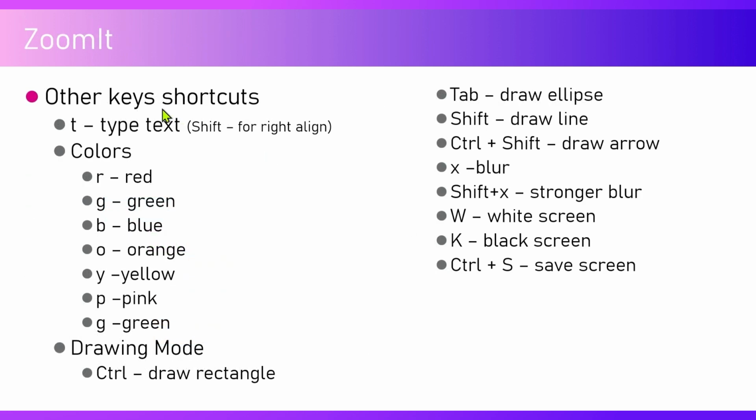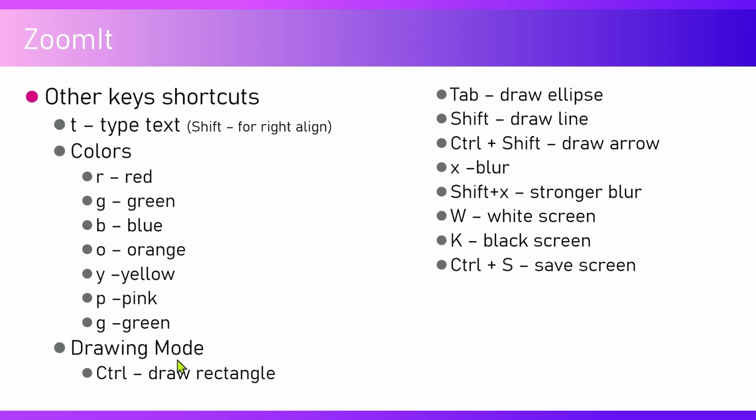Now there are other key shortcuts. If I am within the drawing mode, like you see over here, I can scribble something in red. The moment I press G, the cursor changes to green color. The moment I press P, the cursor changes to blue color. Same with orange, then yellow, then pink. So like that, we can toggle. It's not that you cannot revert back to another color. If I go back to green, I can just type G and go back to that color. So I can change the color of the pointer or the cursor.